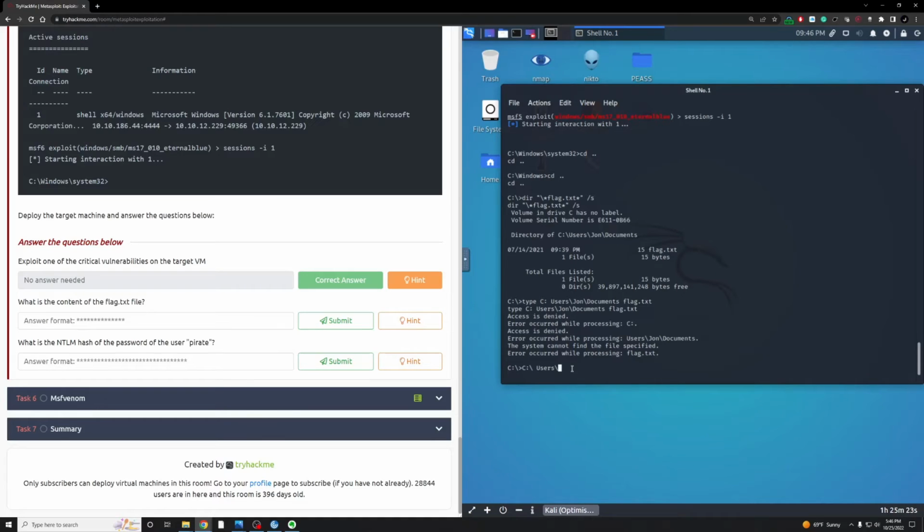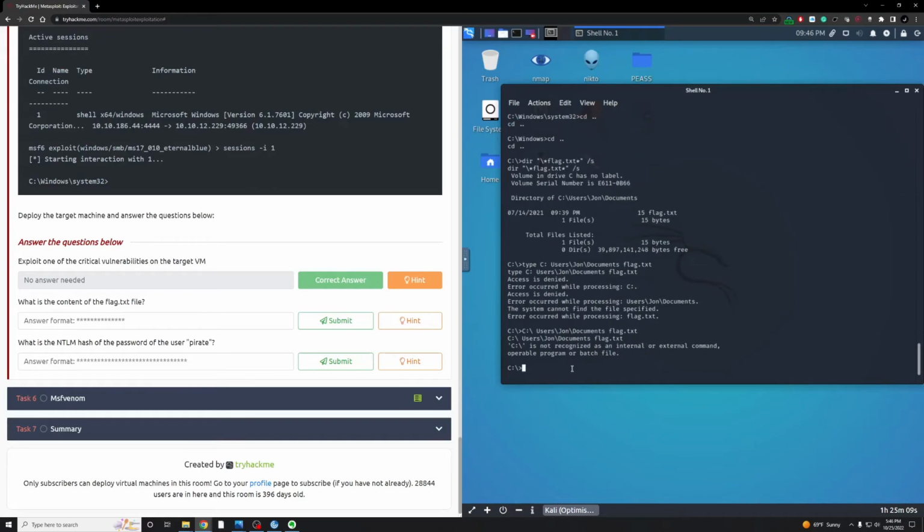Users, John, Documents, then flag.txt, and that is not recognizable. Okay, let me try to cd into that file.